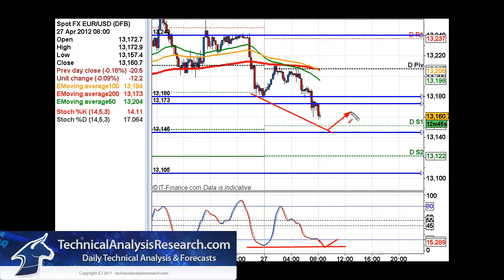I will look to get long in the market and trade that back up towards that 131.73, 131.80 level, and then possibly back up towards the central pivot where the day's highs are sitting in the market, and that's around the 132.08, 132.10 region. Okay, so that would be my two targets: the 131.73, 131.80 resistance zone, followed by the daily pivot, which is also the day's highs and where we've got a cluster of moving averages sitting in the market.